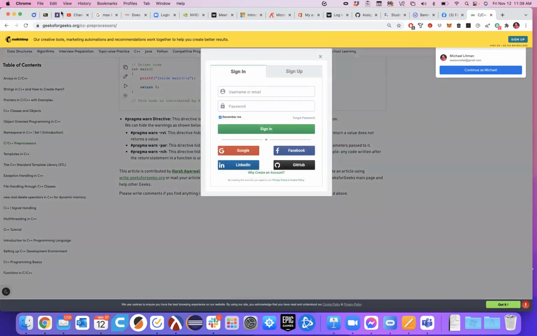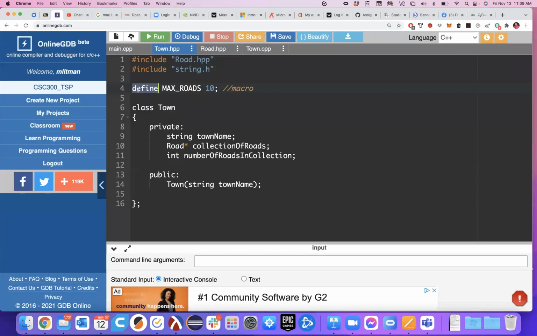I think I pretty much remember. Define max roads to be 10. You don't put an equal sign. Effectively, what you're saying is whenever I have this showing up in my code down below, 10 is the value in it. Nothing would have kept us from just calling this an int max roads equal to 10. I just wanted to show you one new thing here.